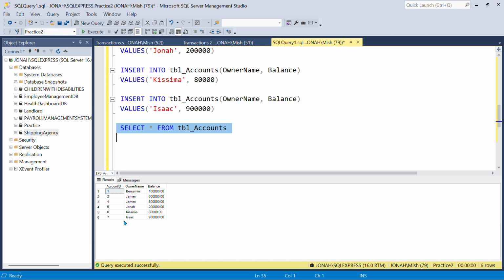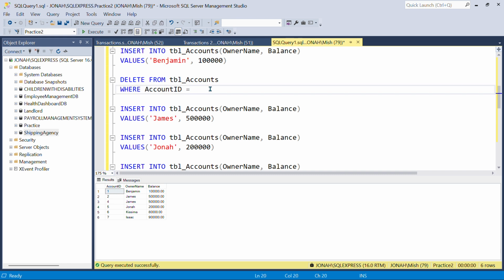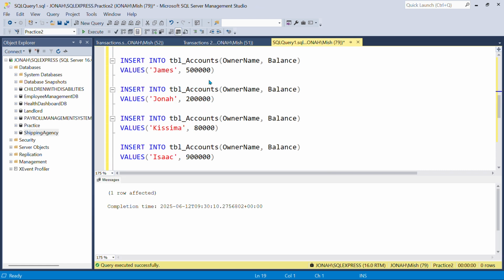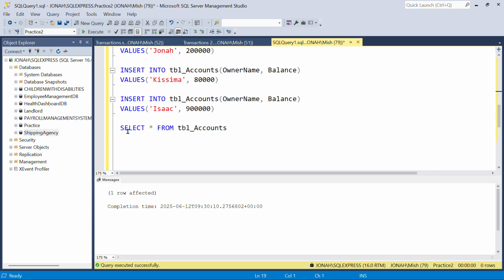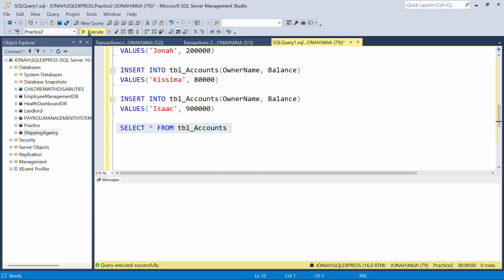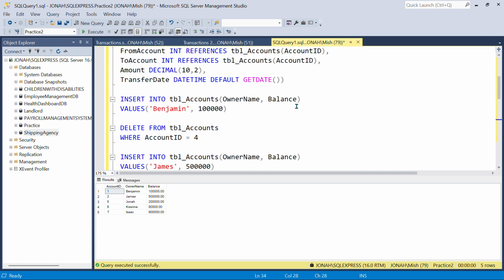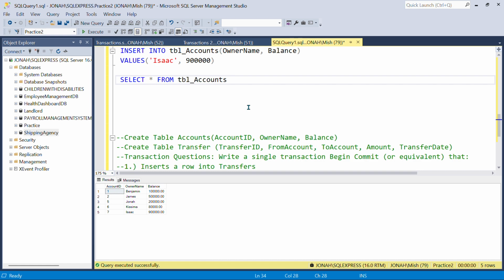Okay, I want to put Benjamin now. Now Benjamin, James, Junior. But the IDs are mixed up. They have 1, 2, 5, 6, 7. But that doesn't matter, the concept is the same. So now we have created this table and inserted values into it.